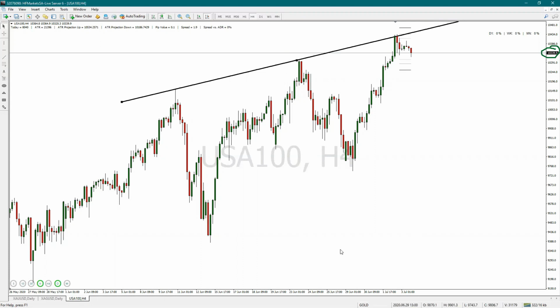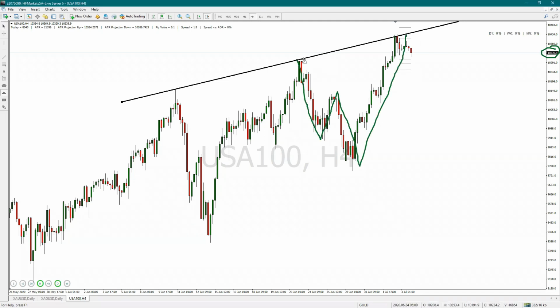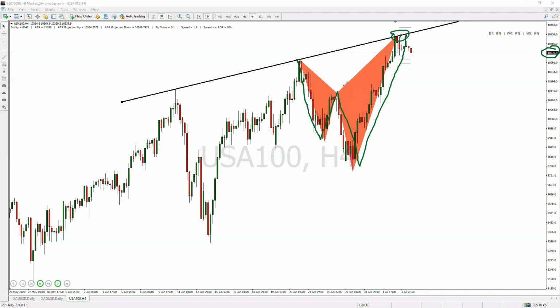Okay, let's just continue. So up here, the first thing that I saw obviously will be this particular, you can call it a W. I believe harmonic traders are probably looking at the shark pattern. This is a very nice shark pattern. This is exactly what they are looking at, and notice how this whole thing is taking place at those extreme highs.